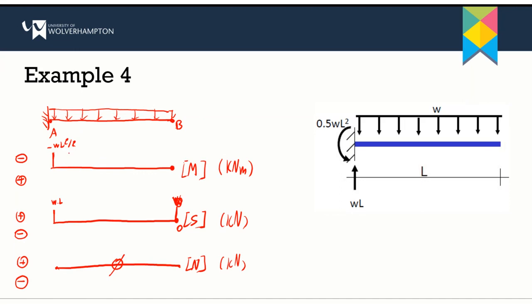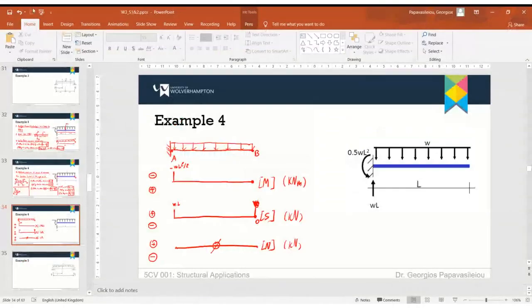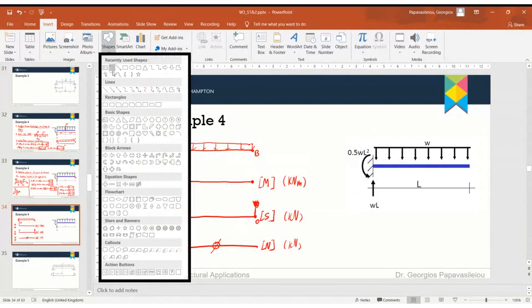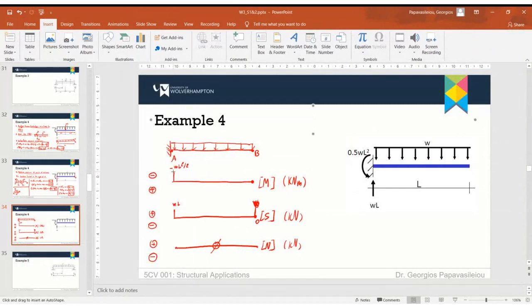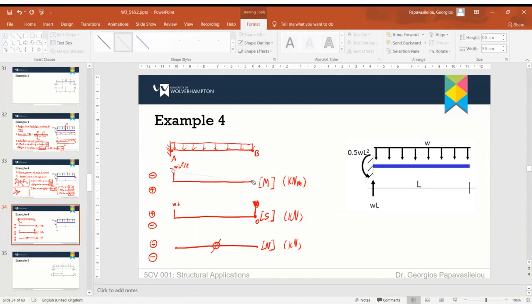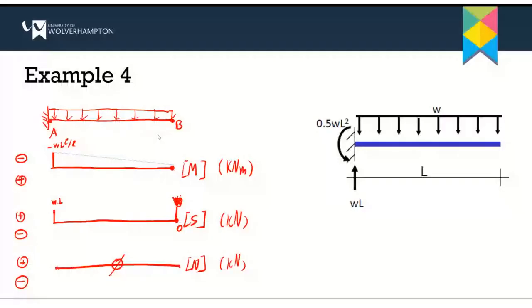So here, let me just draw a straight line first. It will just be here to help me visualize. It is not part of the diagram. Anyway, let's assume that this is the case. So you can see this auxiliary line. From this one, the bending moment diagram has to be curved, but because the load points downwards, it has to go below the line, something like that.